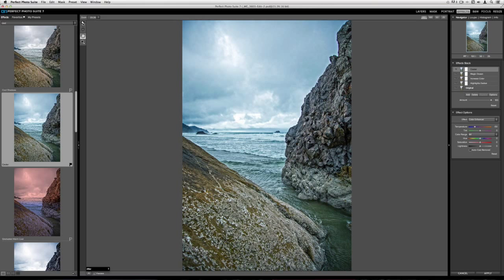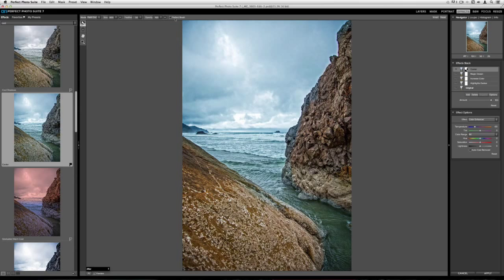So I'll go over and select my brush tool now. And once I've got my brush tool selected, I can go in and literally paint out where I don't like the effect. So I'm just clicking and dragging over these rocks. And I'm not getting too close to the edge just yet because I'm going to turn my perfect brush on in just a minute. A lot of times I like to edit out the bulk of where I want to remove the effect. So we're just getting it off of most of the rocks, and then we'll get a little bit more specific in just a minute.